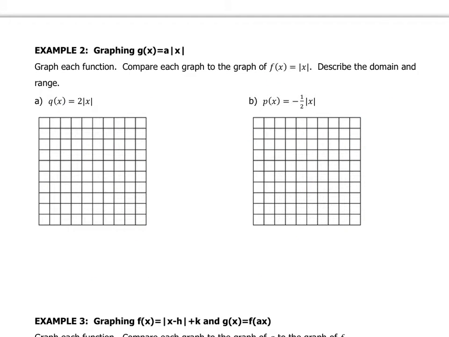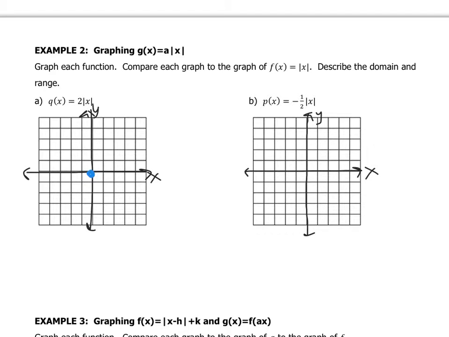All right, last section together, we're just going to now add a coefficient. So the vertex is not going to shift because there's no number being added or subtracted, but it will change its slope. So let's pop up our grids, xy axes. So let's look at letter A. The only thing it's changing is the slope. So it's still going to have a 0, 0 vertex, but it's going to have a slope of 2 in each direction. So put your dot at 0, 0, always start at the vertex.